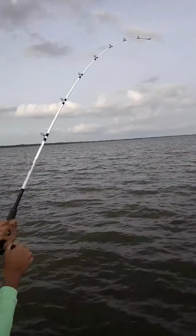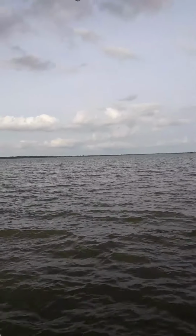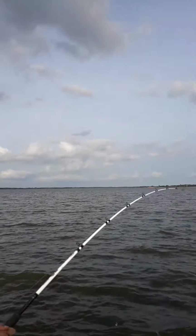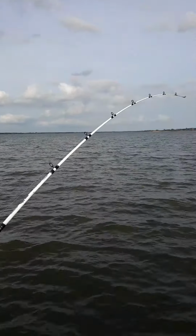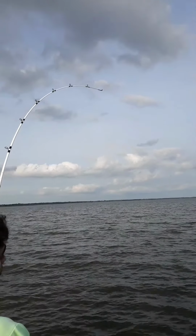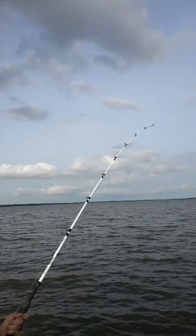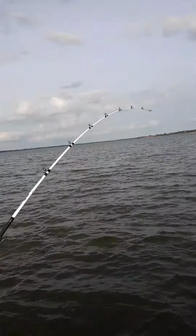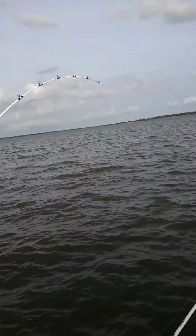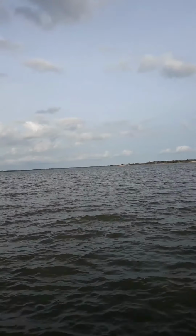Yep. 24 pounds. We'll see if he's bigger than your 24. I don't know. He grew up a little bit right there on that pole. You just lift up slow. Just lift up slow and hold it. Just keep pulling. And reel down to him. I think you were just cranking drag. Lift up again. Keep reeling him in. Just keep bringing him in. I don't know. He has potential.